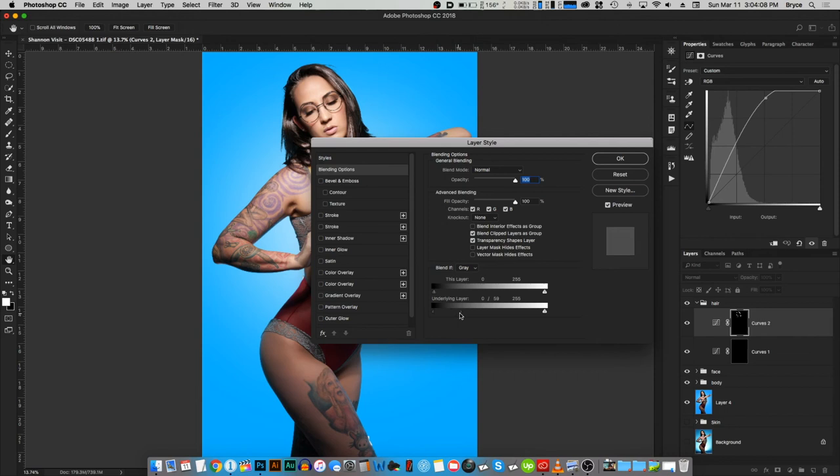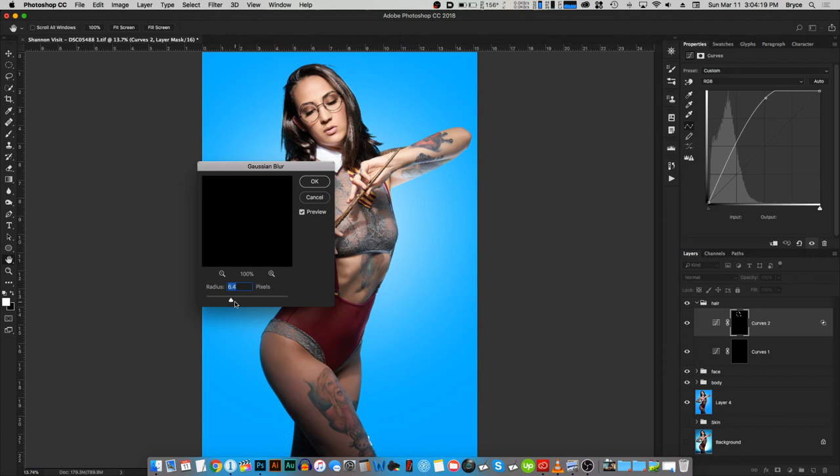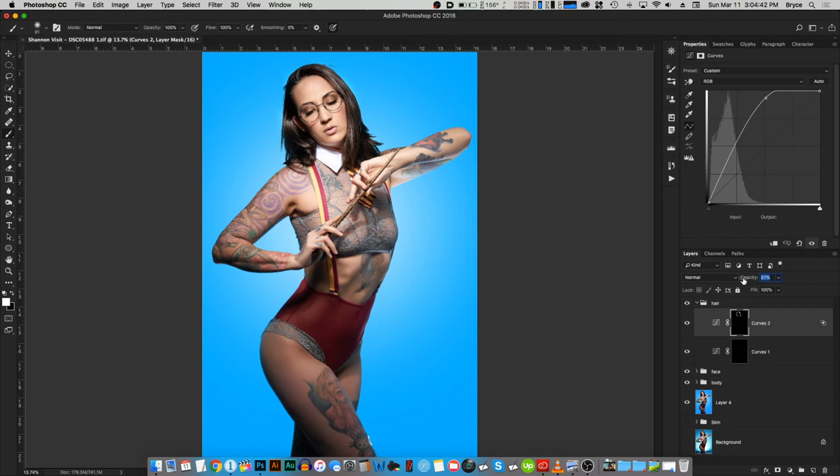And the next thing I'm going to do is blur this layer. And I'm just going to keep moving my slider until it looks more realistic. All right, cool. That works. And I'm going to drop the opacity down just a little bit. And that's before and that's after.